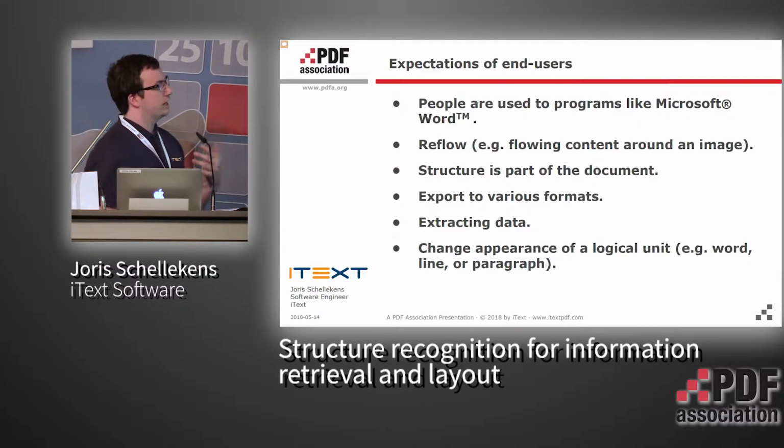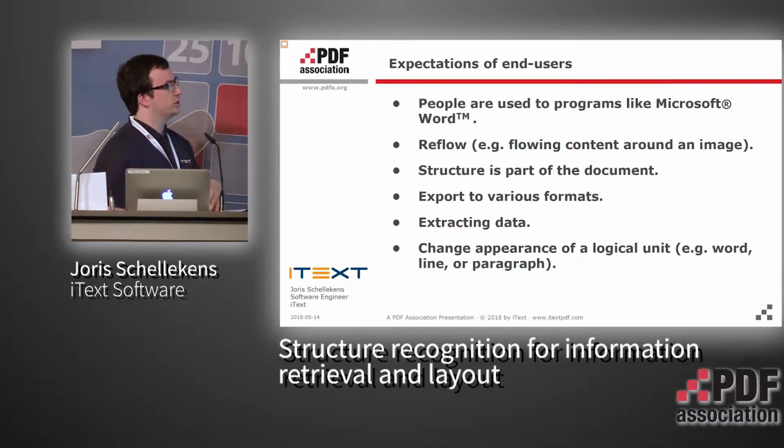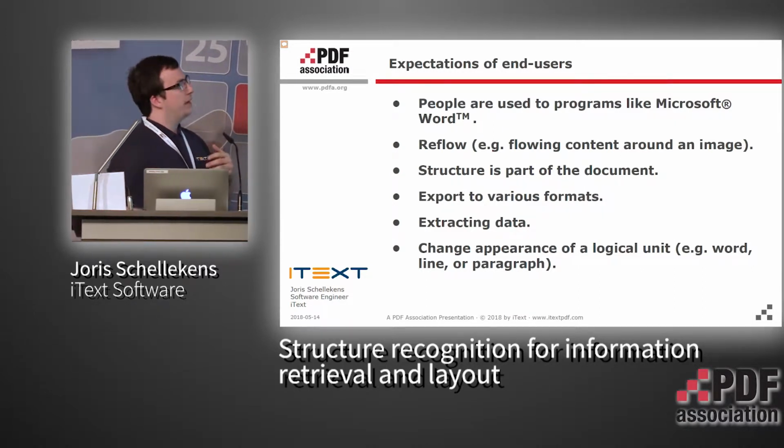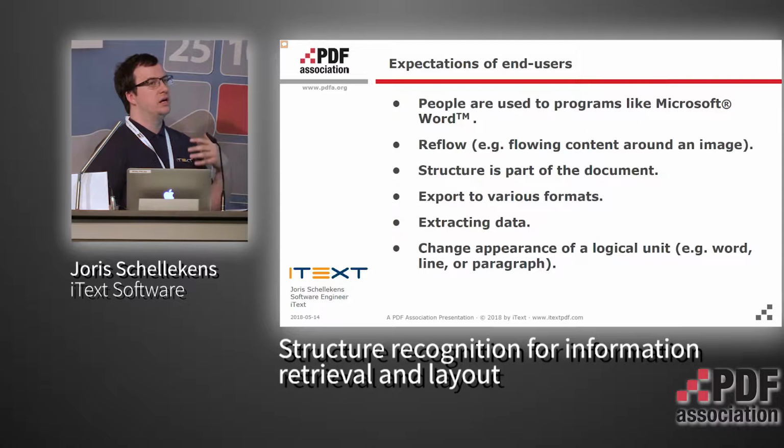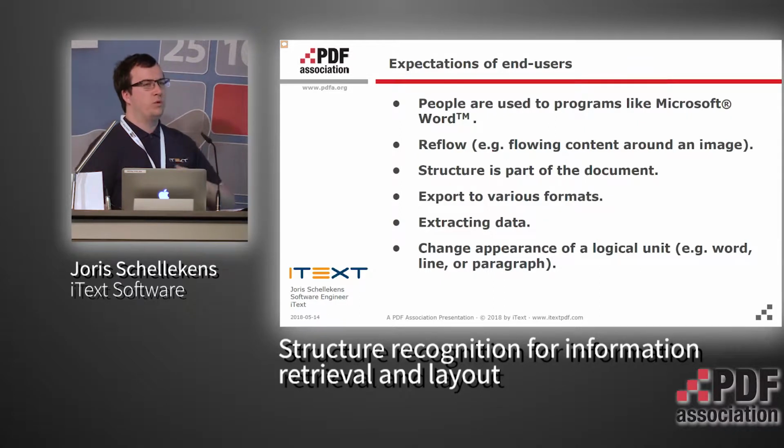If you look at the latest docx specification, it just gives you an XML with coordinates and text and other rendering artifacts. So it means you can also export to various formats, it means you can easily extract data, and it means that you can change the appearance of any logical unit, like a word, a line, or a paragraph. And you can clearly see this discrepancy if you look at Stack Overflow, for instance. A lot of times people ask a question like, why can't I remove this word and have the text reflow around it? Why can't I make this text a different size and expect the document to still properly work? Why is that impossible?